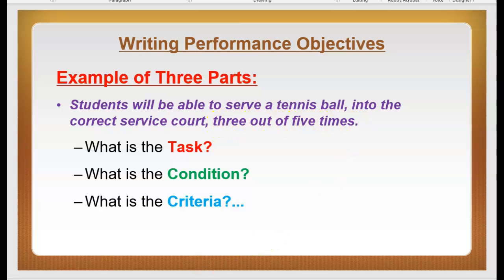The criteria might not be given to students when you first tell them what they're going to do in the class, but as you've learned what they're doing, what their skill level is, as you're going through the lesson, you'll say, okay, now we're going to assess to see if you can get this, and you'll add the criteria in. Make sure your criteria is measurable too. It needs to have some kind of number, either a time or a percentage or a number of correct completions.